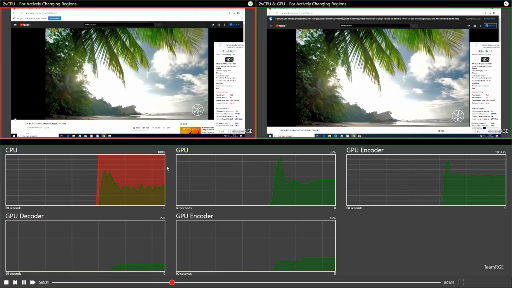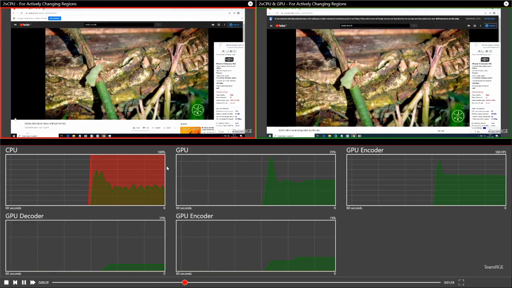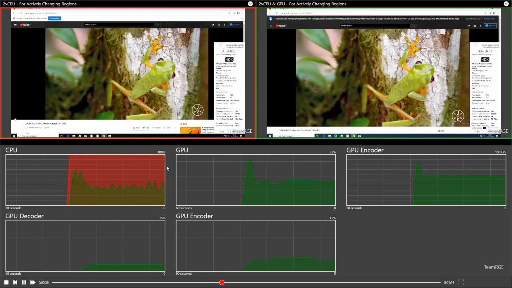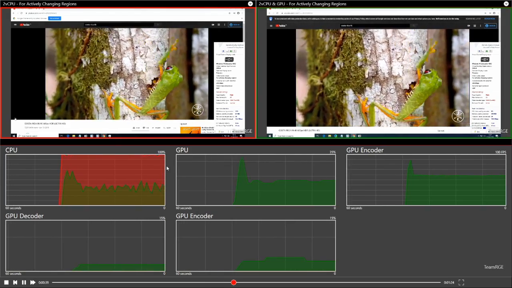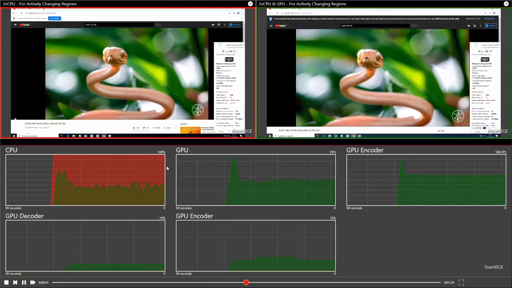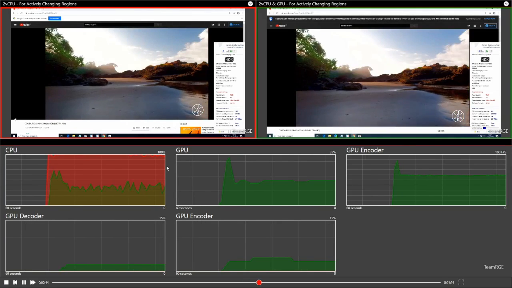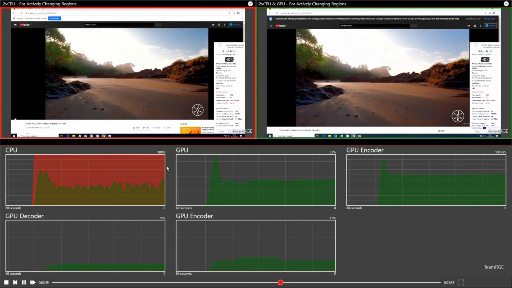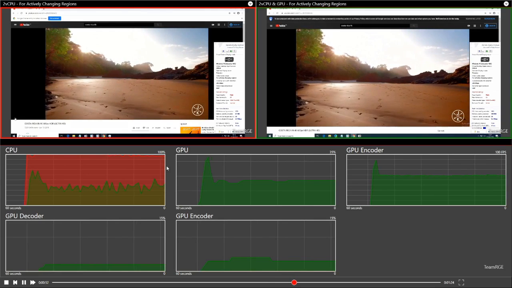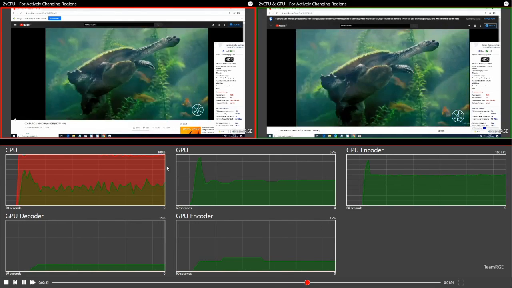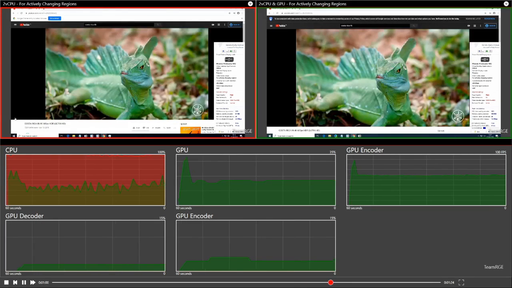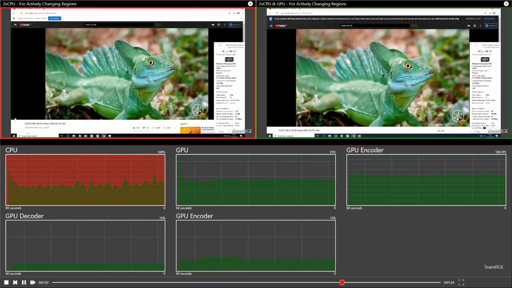But you can see on the top left quadrant, the CPU usage is going through the roof. So we use 100% CPU usage in this scenario. So you can't run any other application next to the YouTube video, whereas in the GPU scenario, the green part, you can see we only use around 30% CPU usage. So in terms of sizing, I think you really need a GPU for this, because if all users are using videos, you really overcommit your CPU.